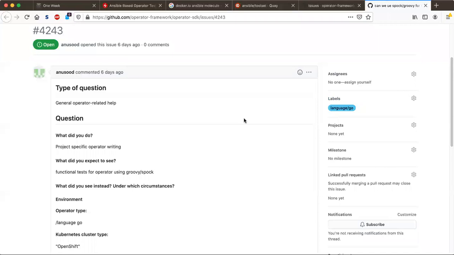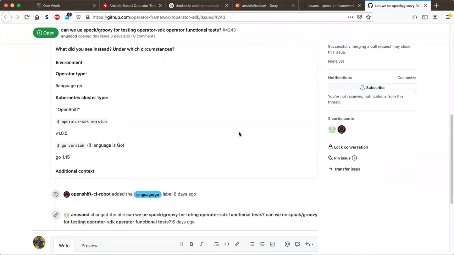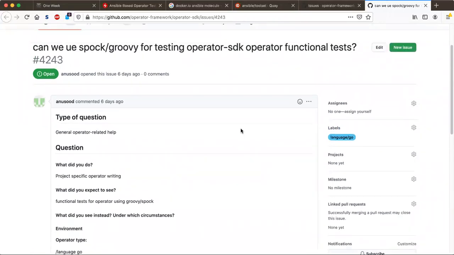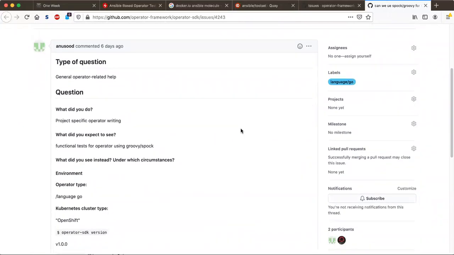I guess the answer could be that we actually have this scenario covered in our scorecard tests, where you supply a custom image and you just give us the entry point. So that image could run whatever you want. It's just a little bit more specific to the ask, because they're asking for functional tests and our tooling for that is scorecard, right?